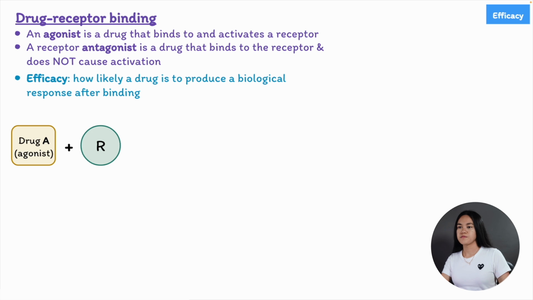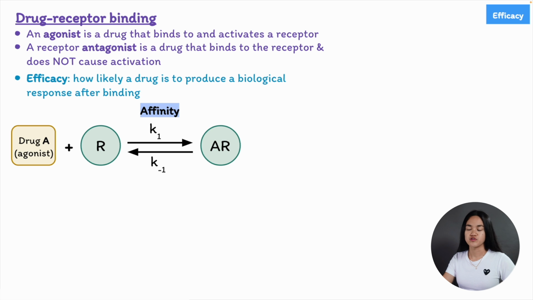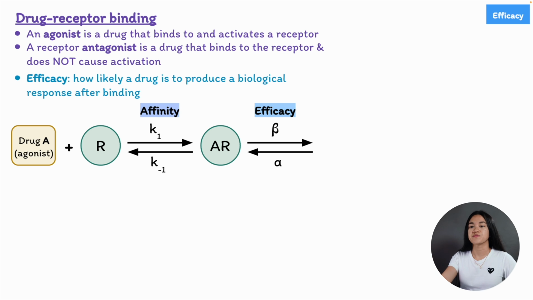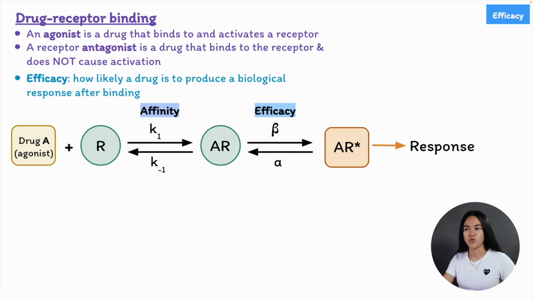Let's introduce drug A, our agonist drug for the receptor. When the agonist drug and the receptor bind, they form a complex called AR, which stands for agonist receptor complex. This binding event triggers the receptor to transition into an activated state. So for convenience here, we'll use the notation R*, R star, to represent the activated state of the receptor. Once the drug is bound to the receptor, it's going to trigger a switch that turns the receptor into its active state, leading to a cellular response.